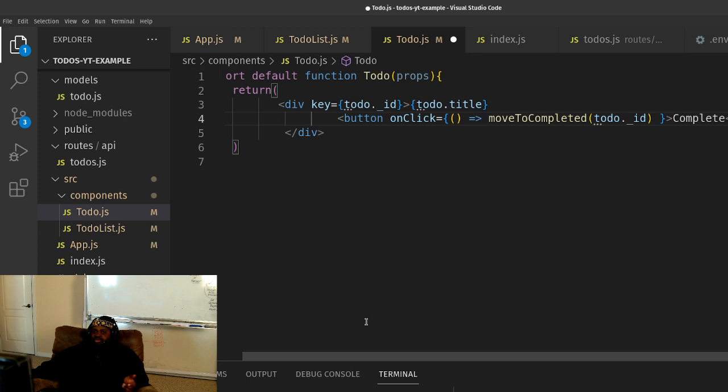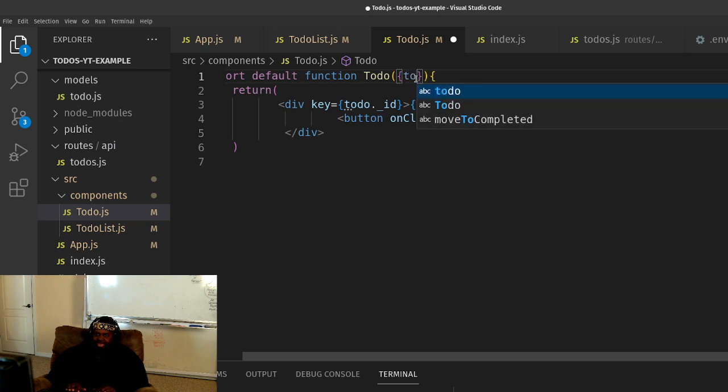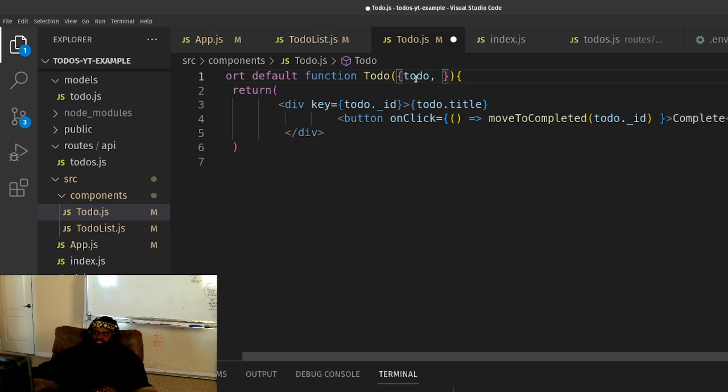We're going to have to do a little bit of creativity here. Our component is going to need to get a to-do passed down to it. We can see that. You see how we have move to completed, but that's going to change from component to component.